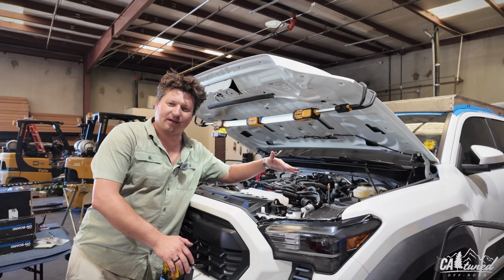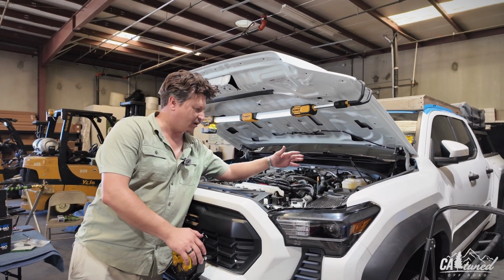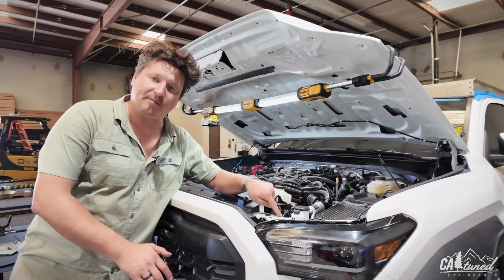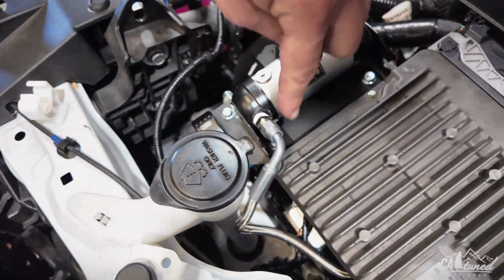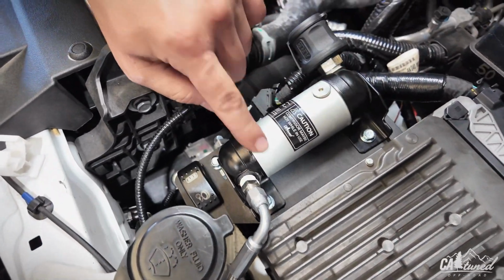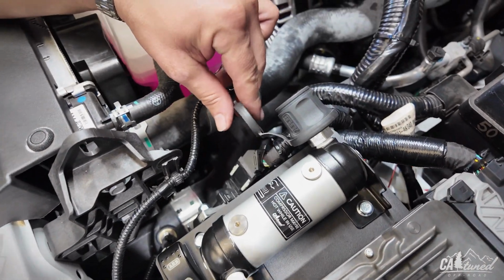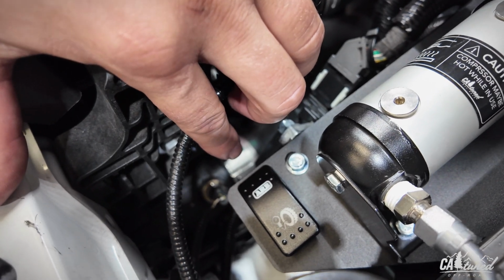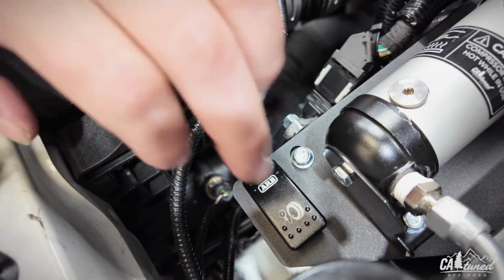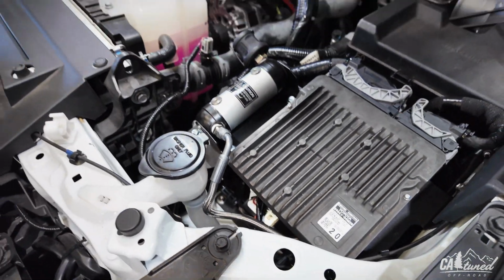All right, guys, real quick walkthrough on what this dual air compressor mount kit is all about. So we have the dual air compressor here in the bottom. We have the braided airline that goes to this muffler. This holds, you can put front and rear lockers. It's got the chuck, and you've got the trigger right here, guys. Bam. Everything gets relocated. It looks really nice underneath the hood, really nice and compact.